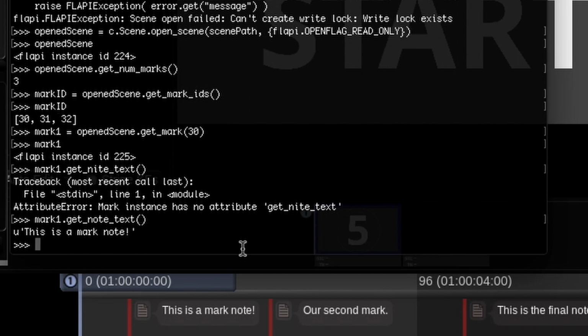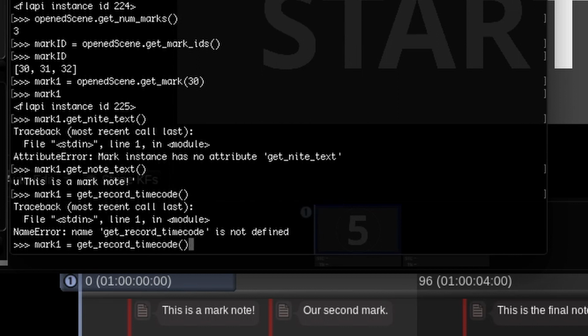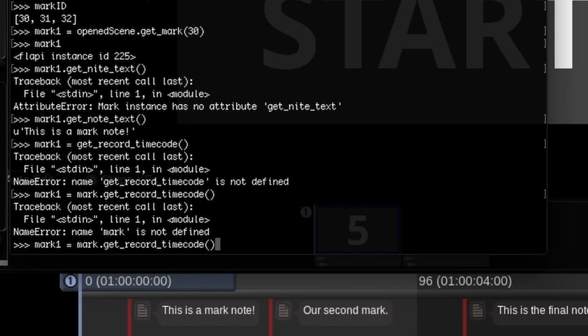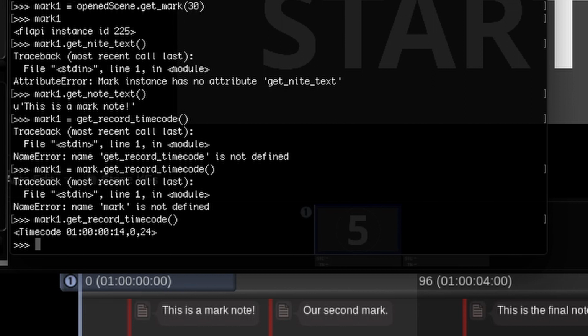This is a mark note. We can get some other properties, like for example timecode. Mark 1, get record timecode. We're missing the object mark. Sorry, I'm doing this all wrong. It'll be mark 1, and we'll delete the rest of this. We're calling get record timecode on mark 1, and that's the timecode for this first marker.